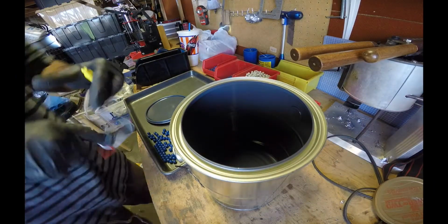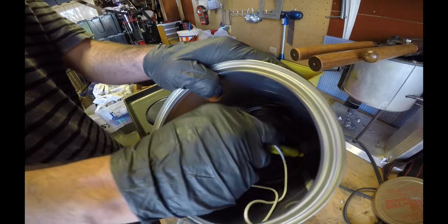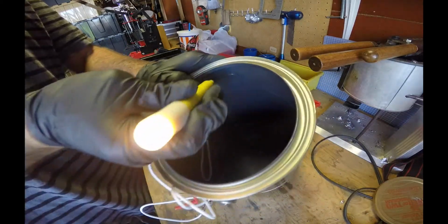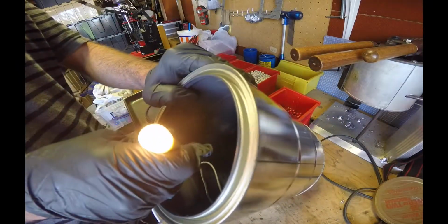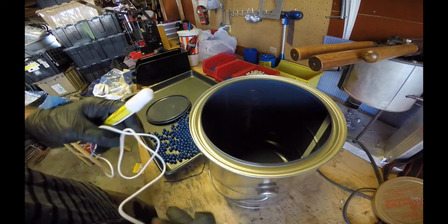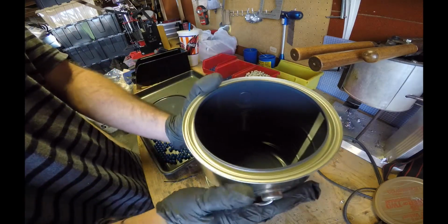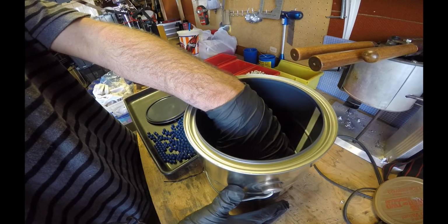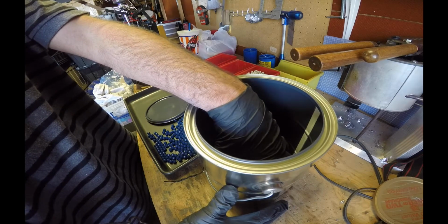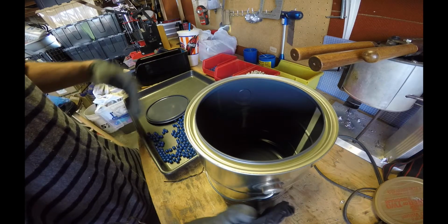Now if you watch this, we've got a pretty good connection throughout the whole can here, from the handle itself. I still may drill and put a screw in there, but what I want to try once I get that new powder gun is basically charge this. We'll put our ground on the can, and we'll spray the powder in here through the gun so it's got its charge just on a pile of these shots here, and go ahead and twirl it.